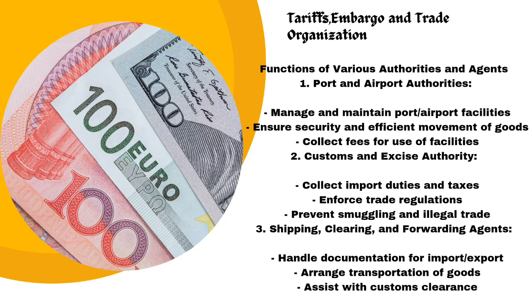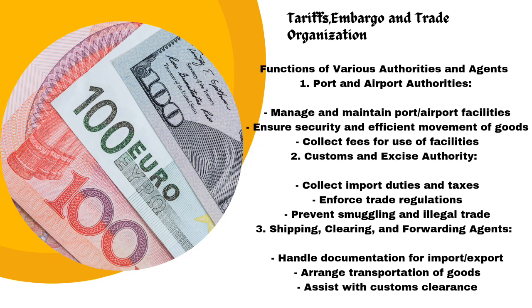Now, let us look at customs and excise duties. But before that, let us look at customs authority. What is customs authority? Customs authority is an agency charged with the responsibility of assessing and collecting revenue, that is, money coming into the government pocket. Dues, that is dues from imports and exports. Yes, it is a revenue collecting organ of the government. The Department of Customs and Excise is under the Ministry of Internal Affairs.